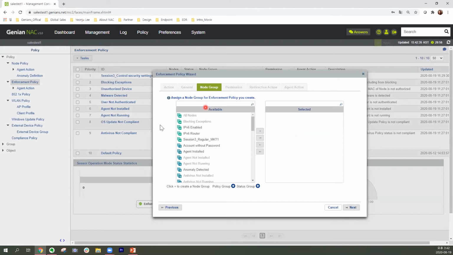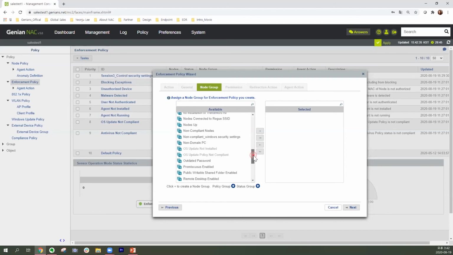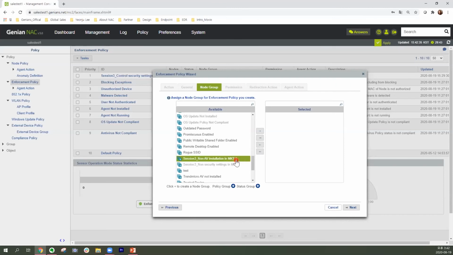So it's time to select the group. In an enforcement policy, you can select two types of group, policy group or status group, or either one of them. But we have already made one status group before, right? So I'm going to select this one.